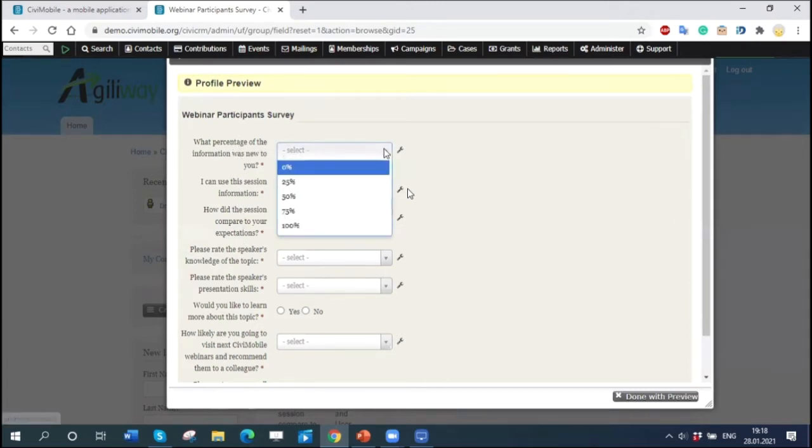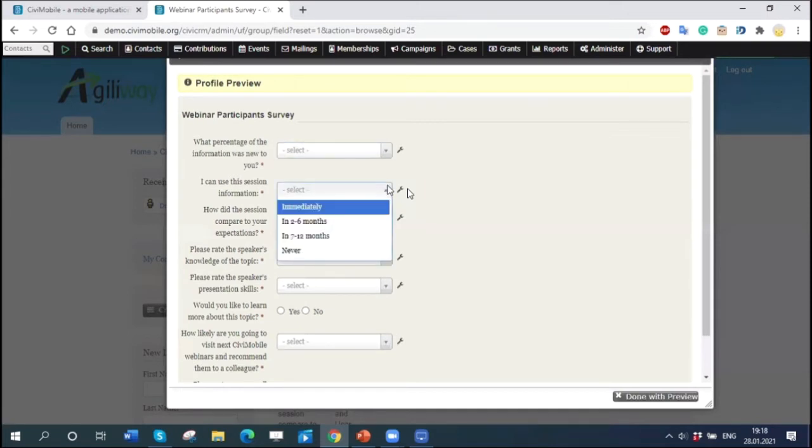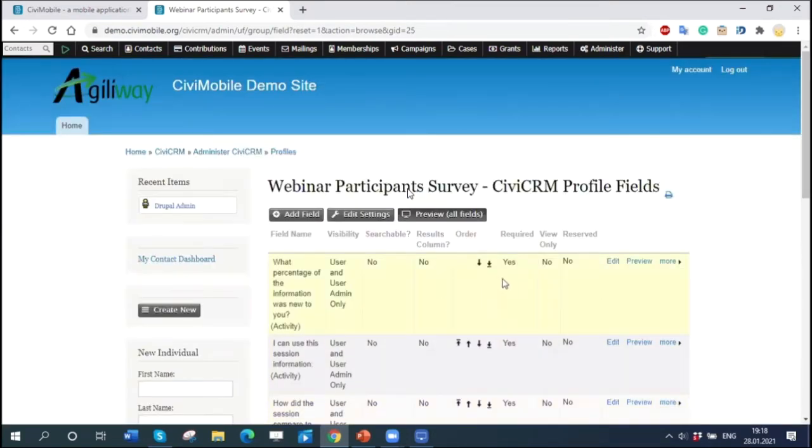We see the options that we added before for each field. So in such a way it will look. On this step, we can edit settings, so we can edit some specific fields, so we can configure everything.